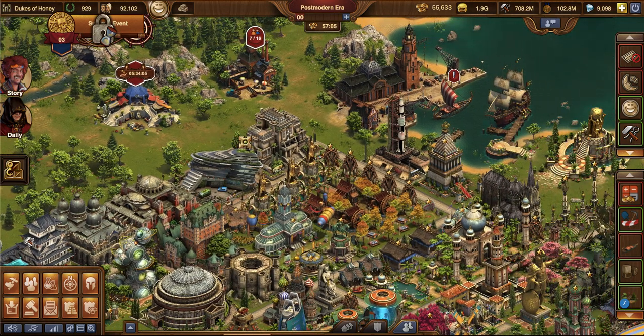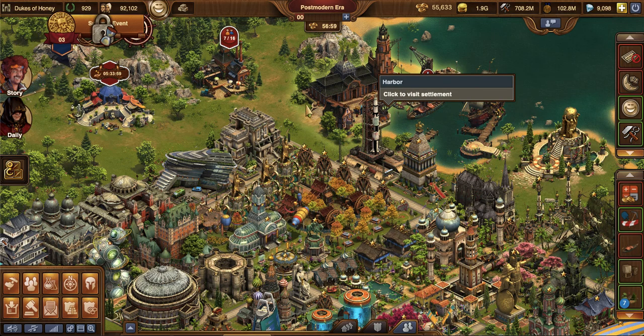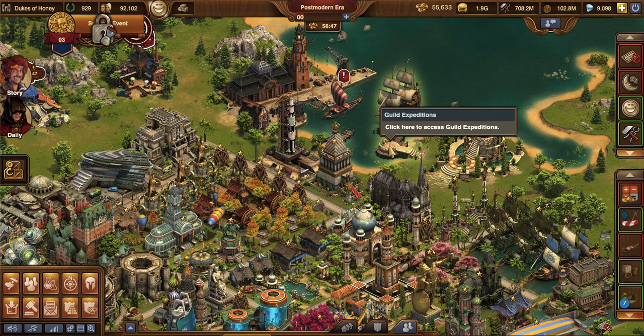But anyway, with the other cultural settlements, there used to just be one little baby ship here, and now they added like a whole port, and I just think it looks incredible. And then we've always had the Guild Battlegrounds feature here, but they also added this ship right here, which leads you into Guild Expedition. So now you have 2 avenues to get to Guild Expedition.